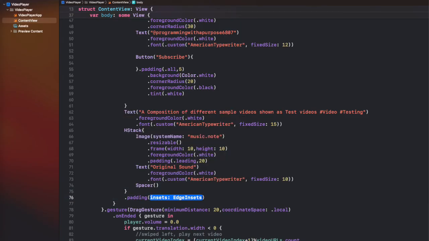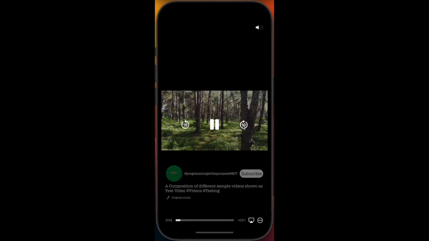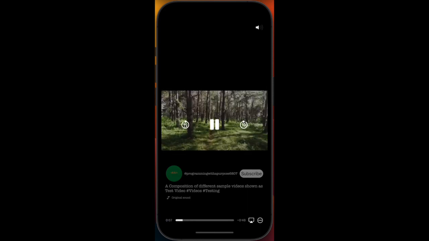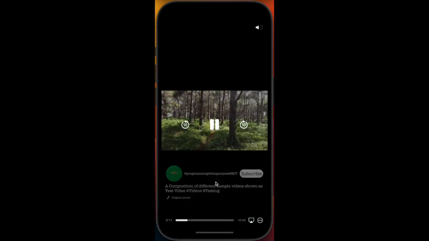All of these properties are contained inside the video player, which is present inside AVKit. But if you want to make the volume 0 and use other properties of the player, for that you will need AVFoundation. This is all for this run, and I hope you have liked creating this video player with me.